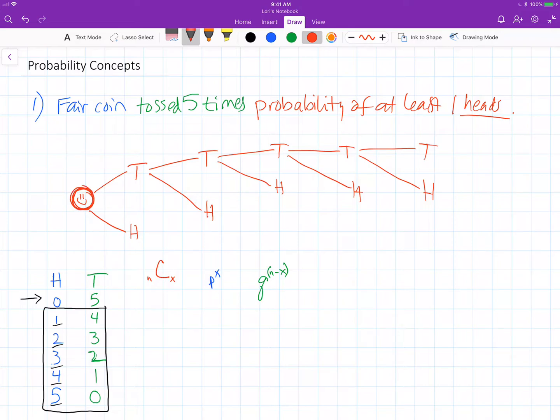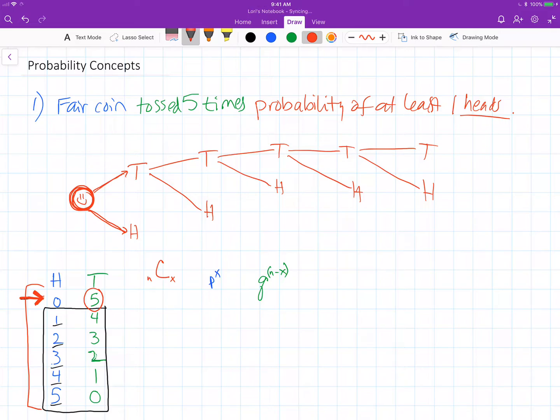So here's our coin. We take it and toss it, and our toss can either become a tails or a heads. The reason I've drawn the branching diagram the way I have is because of this top line right here. What I'm really interested in calculating is the time that all of the throws are tails, because what I know about probability is that the whole entire space has to add up to 100%. If I can calculate just one thing, and I don't have to calculate all of the other things, then I can do this question by subtraction.